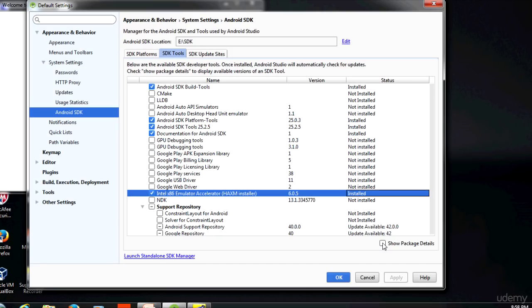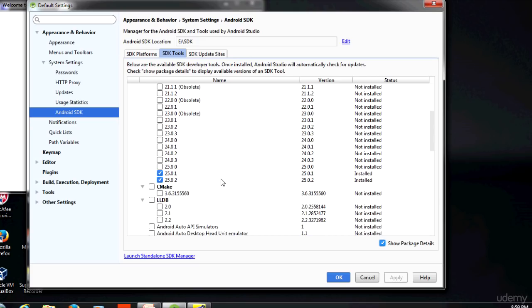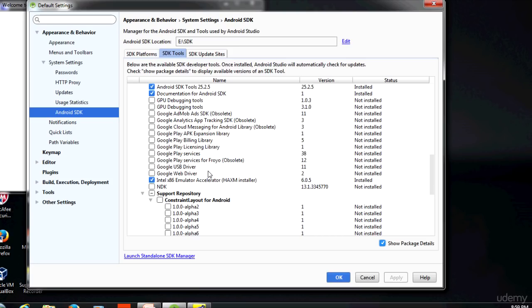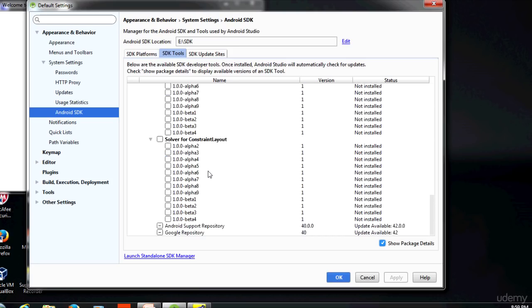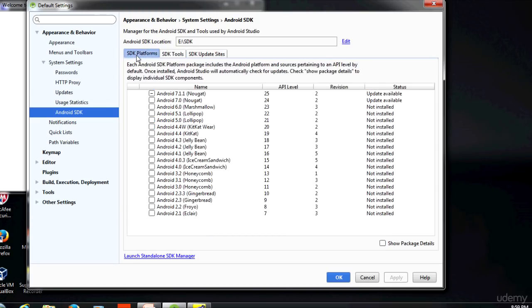So you can see from here the SDK build tools which are obsolete. So this anyways it's not required as of now. So these are the tools, and in this whatever I have installed, SDK platform tools, SDK tools. So these are the different ones which are available. You can do it, show, uncheck it. Next will be, these are for the SDK tools what we have done.